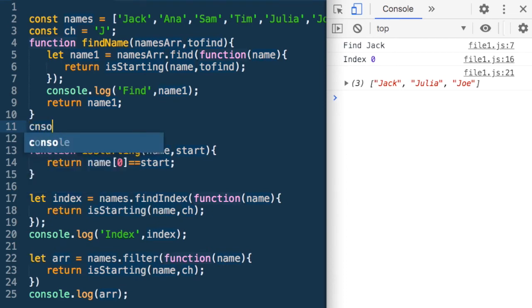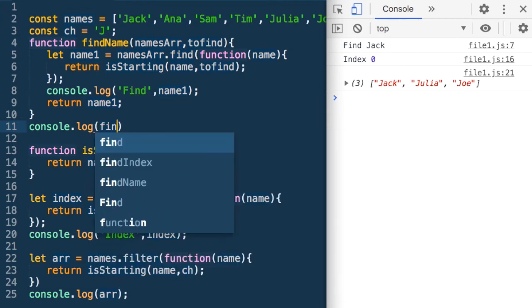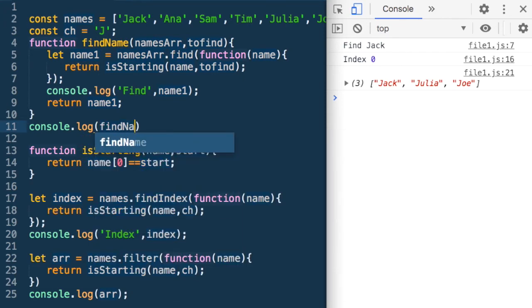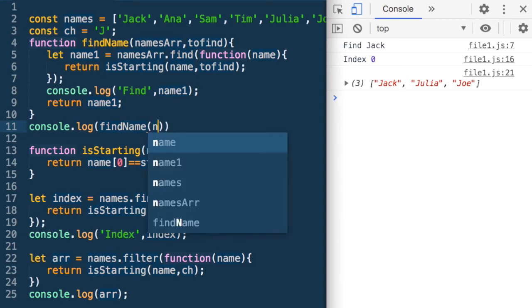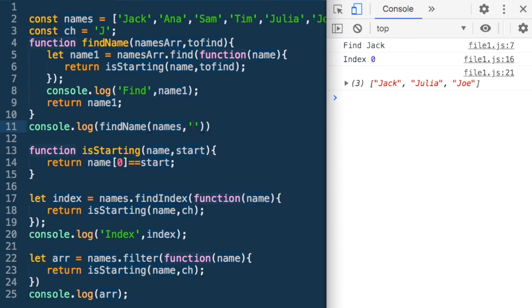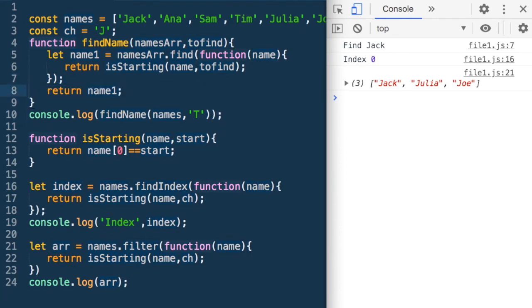Let me call the function, console.log, let me say findName, and now I can say names, comma, say T. Now when I run it, what should I get? I should get Tim here.